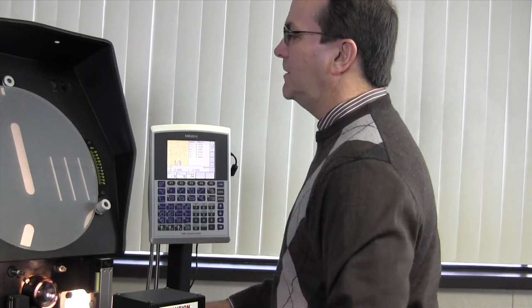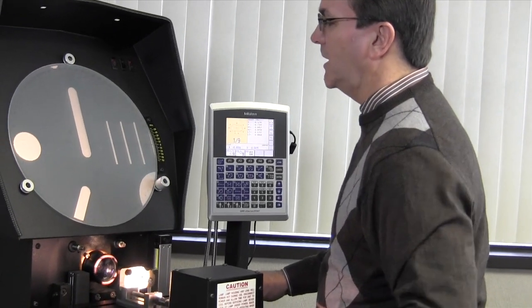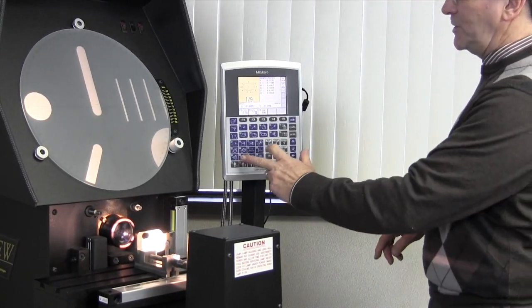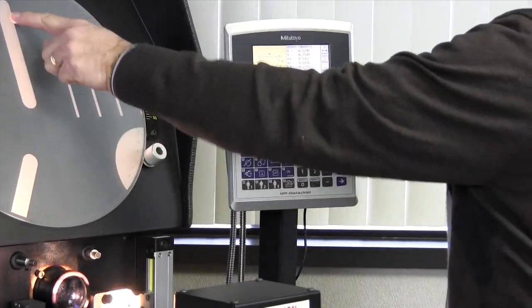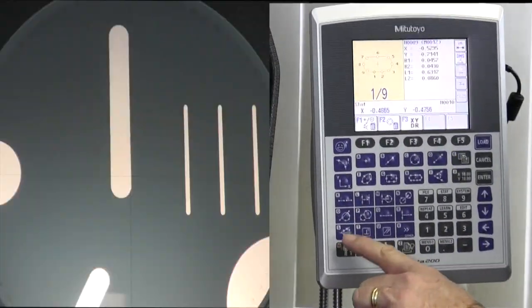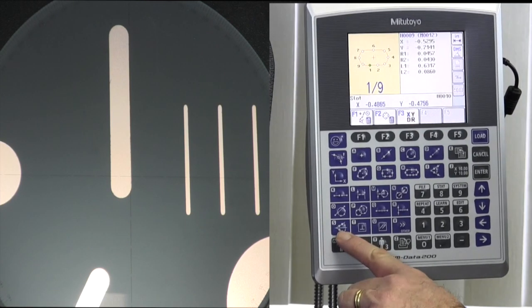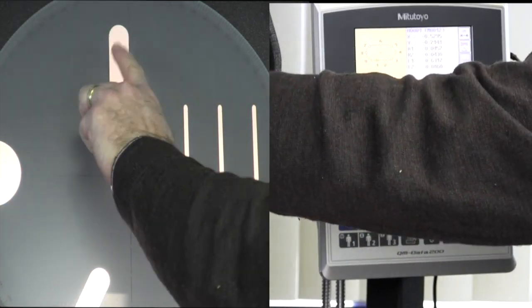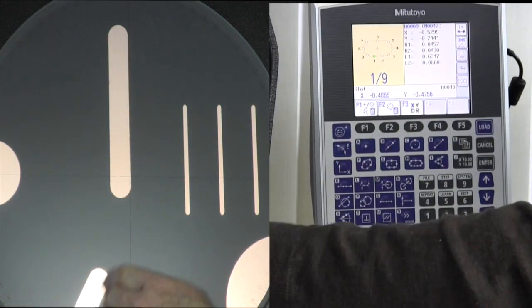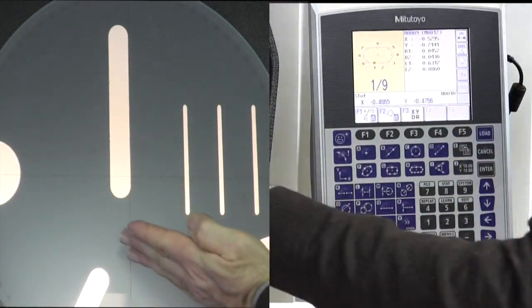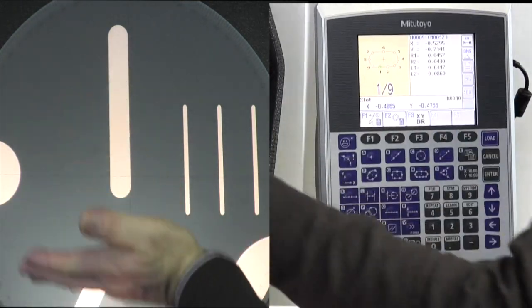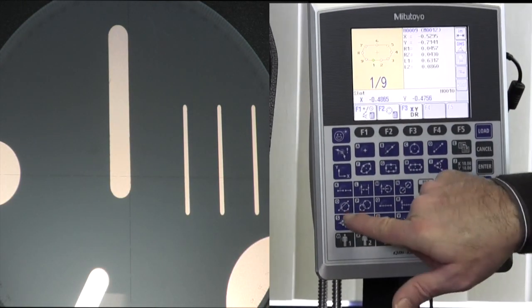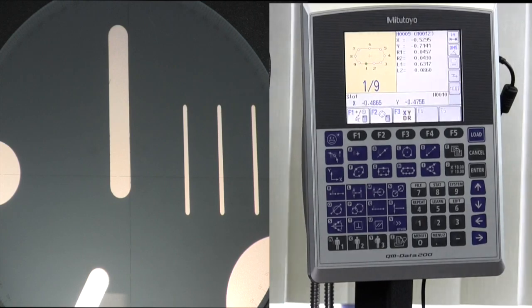Let's do an angle. That's another one that's nice on here. And you have two different kinds of angle measurements you can take with it. This is just a straight angle, line A to line B. This one actually gives you not only your dimension from line A to line B, but it also gives you your angles off of a theoretical center. So if you needed to know where the center line of those two angles were, one button, bam, away you go.